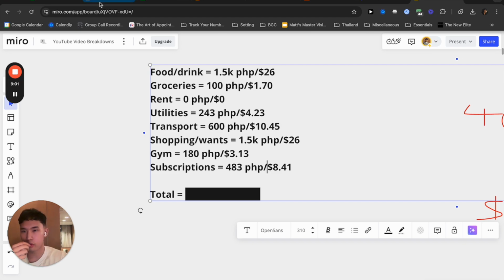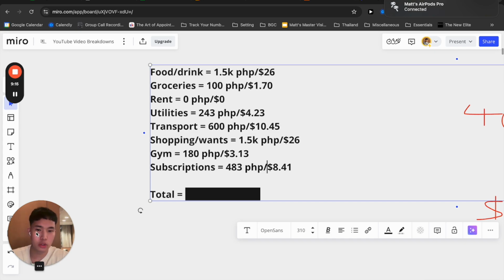So for example, up here you see Skool, which is a community-based software where I can make my own group and have people in it. That is like $99 per month. And then we have things like Canva, things like Loom, for example, which is what I'm using to film this. So if you're an entrepreneur, or you run a business, or you're a freelancer, you're gonna find yourself spending quite a decent amount on subscriptions, okay?